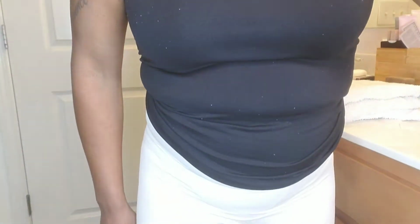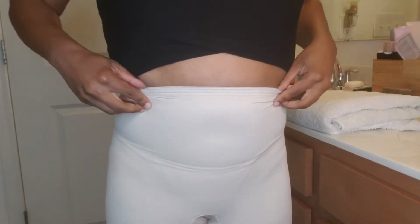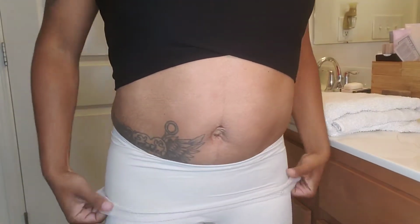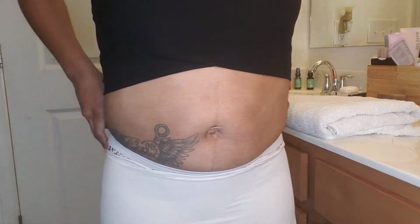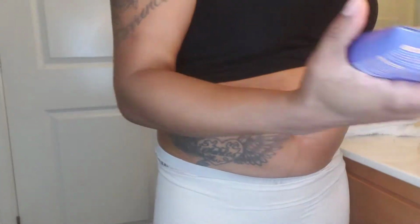Let's do the stomach first. Sorry about the hand in the camera. I always do that. So let's focus on this. And y'all know I don't care about any kind of judging, because my whole body, every imperfection of my face, has been on YouTube at some point. So I've accepted it. Checking out my tattoos.